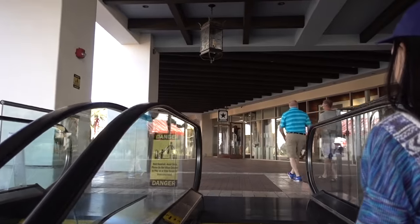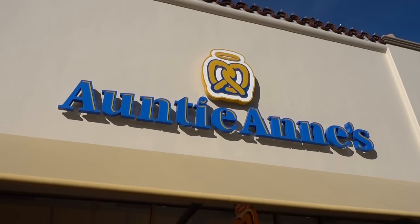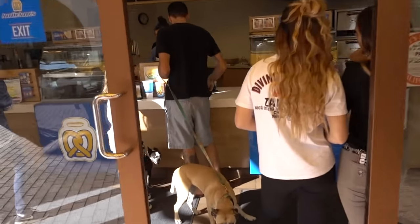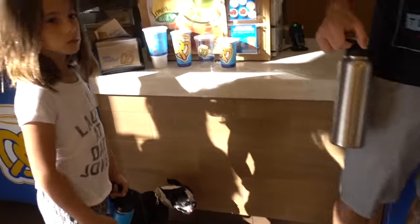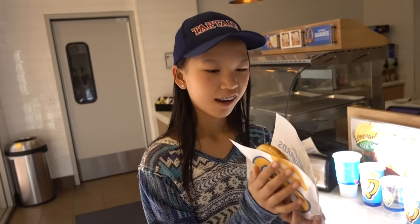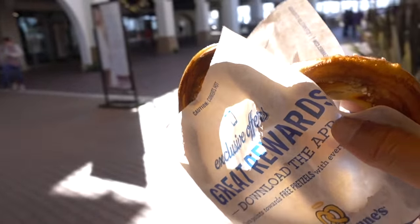This is somehow Aunt Sally's favorite pretzel place - Auntie Anne's. Every time we come to this mall, she wants a pretzel. They're walking dogs. What do you want? I just want the same pretzel you want. Let's get two of them. There's so much butter on that. That's the best time to eat it right now. It does taste good.